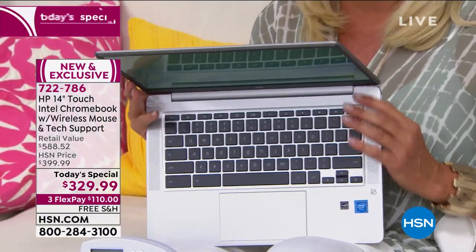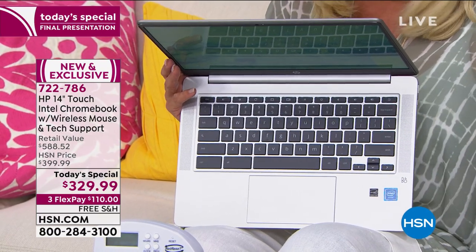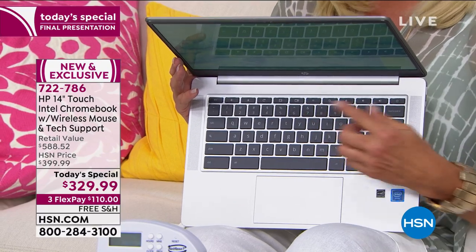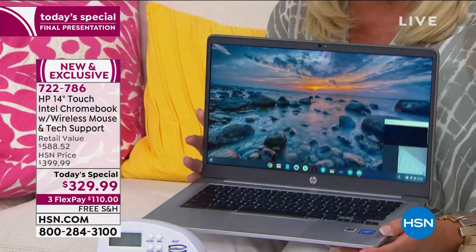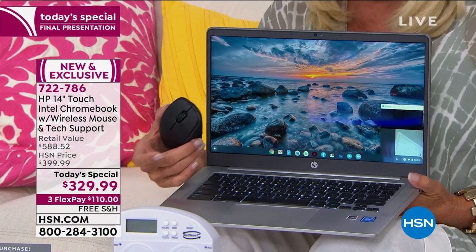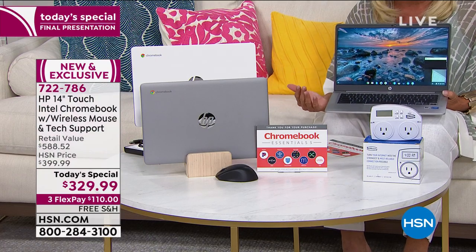We throw in the best-in-class mouse, which is so comfortable in the hand. Then we give you the latest HP Chromebook with all the upgrades — everything has been upgraded in this one. It's the first time ever there's a backlit keyboard. These features you can't find even in laptops that cost several hundred dollars more. Sure, they give a backlit keyboard, but do they get better with age? No, all the other laptops actually slow down with age. This one actually gets better. The screen is bigger than ever because the bezel is so much smaller, it's crazy lightweight, it has the best battery life it's ever had, the rock-and-roll mouse included, a software package with apps — really giving you the best of the best for a one-day, very special price.